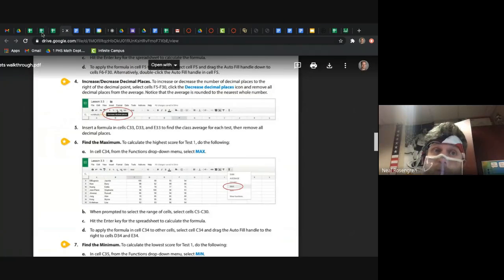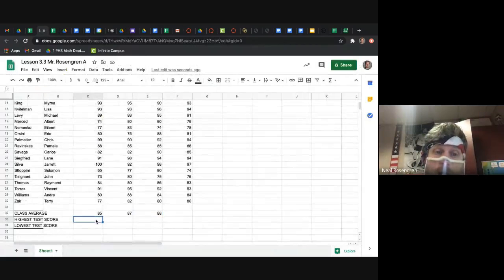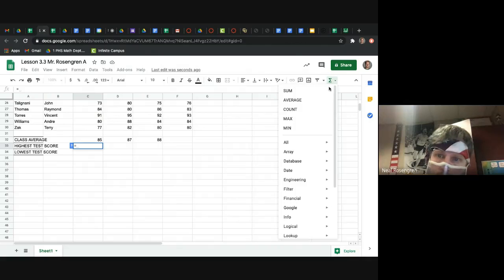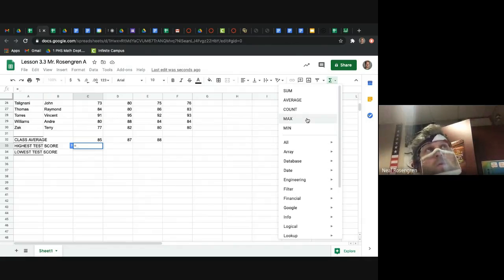Sometimes what's really helpful, I know as a teacher, I want to know how the class did on average for sure, but I also want to know what the highest and lowest scores are. Okay, so if we come down to C33, right, this one next to highest test score equals the maximum. Okay.